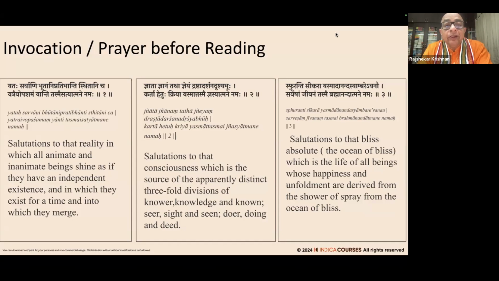Then, Gyata Jnanam Tatha Geyam Drishta Darshana Drishyabhuhu Karta Hetu Kriya Yasmat Tasmai Gyasyatmane Namaha, which means salutations to that consciousness which is the source of the apparently distinct threefold divisions of Gyata Jnanam Geyam, knowledge, knower and the known, seer, sight and seen, Drishta Darshana Drishyabhu, and Karta Hetu Kriya, which is doer, doing and the deed.